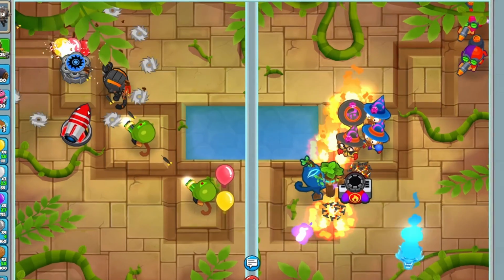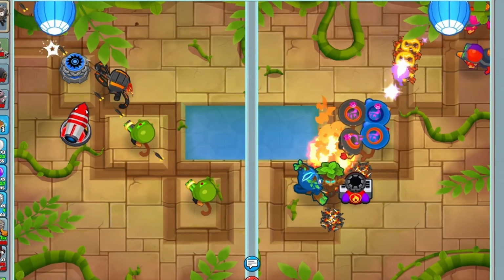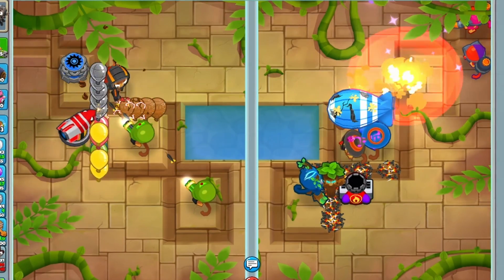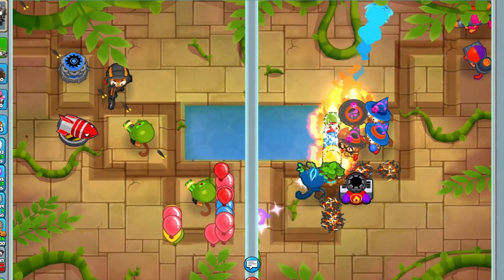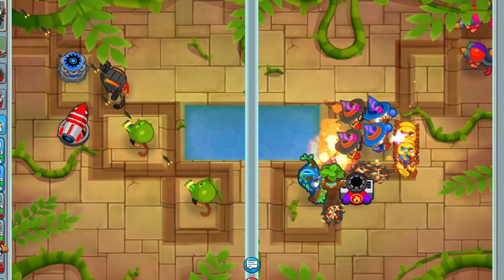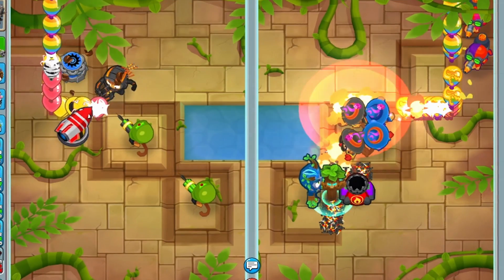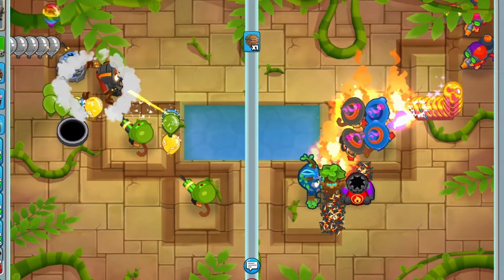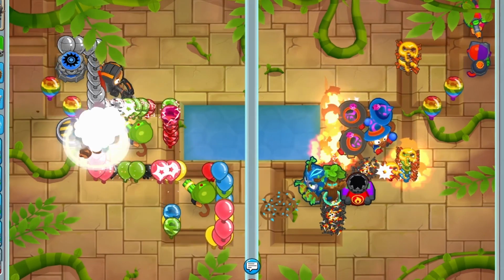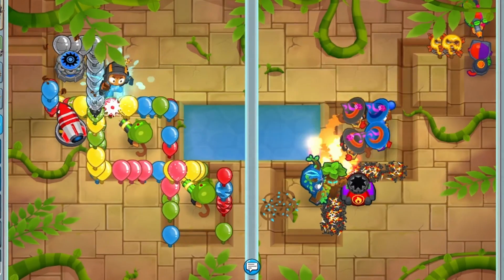This is going to go on for a while. Alright, so the fortified balloons. I have no idea what those are. Alright, so we gotta deal with those quickly. And it seems like we can. Some of it's broken through. You've got so many upgrades on them. Oh, they're getting pressure onto us.